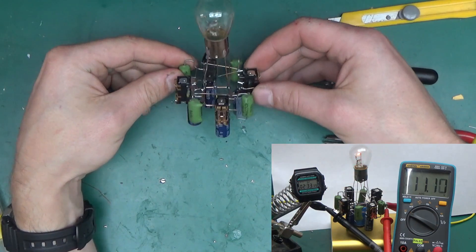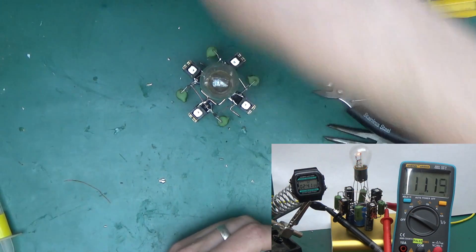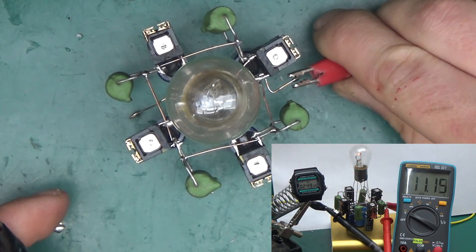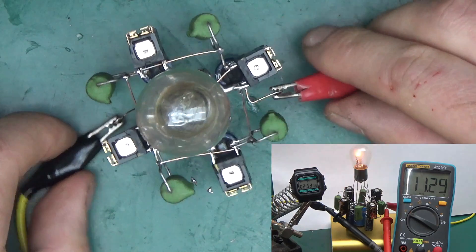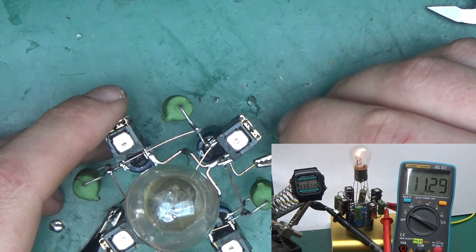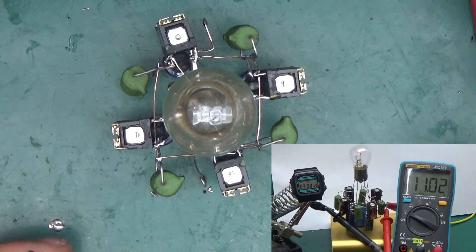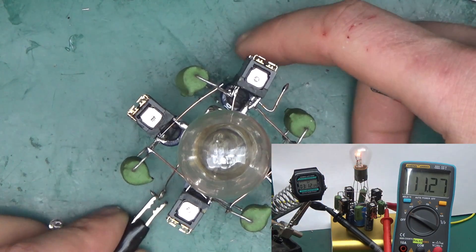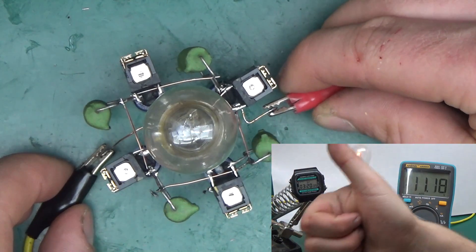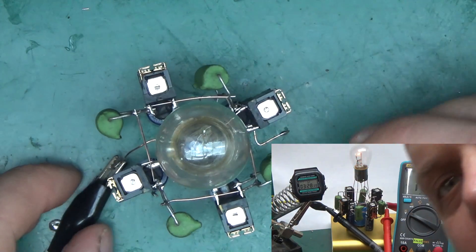Okay, let's see if it works. So power on, this is going to be interesting. Positive should go here and negative here. Okay, this really clicks. Okay, something is not properly connected. Take two, I've misconnected the common terminal on the relay. Okay, three relays are activating, one is not. That's the one that's supposed to close to activate the bulb.